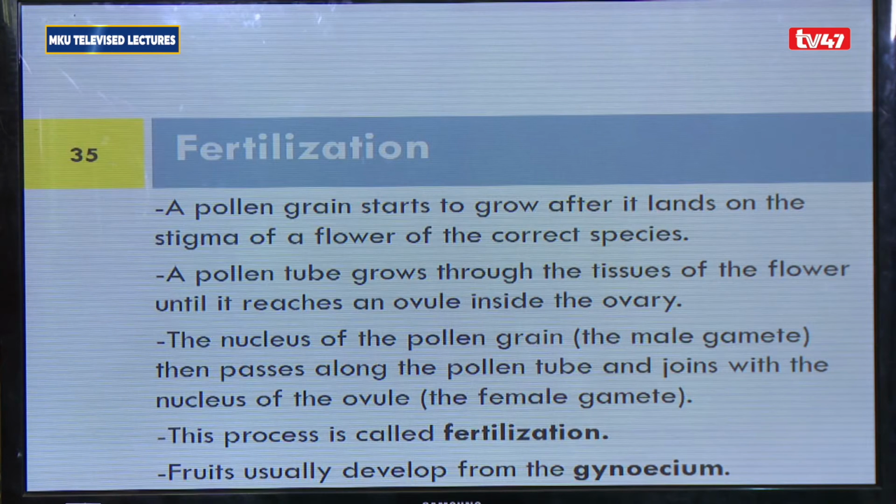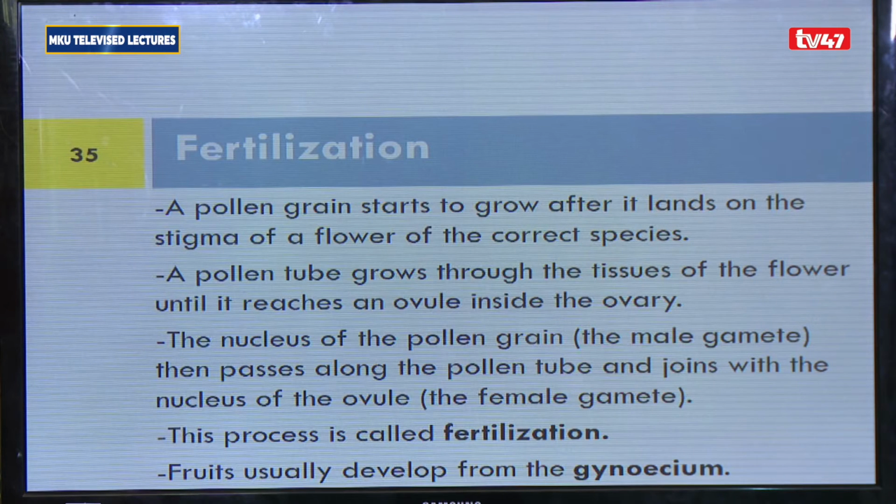Now the 2 at the center are normally the polar nuclei. On one end, we have 3 nuclei that have no association with fertilization, and we call them the antipodals. On the other end of the embryo sac, there are 3 nuclei. One of them is the egg cell that will be fertilized to give us a zygote. The other 2 are helper cells, and they're called synergids.